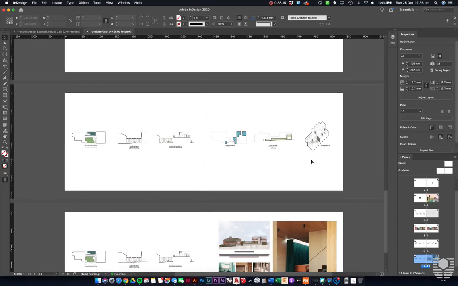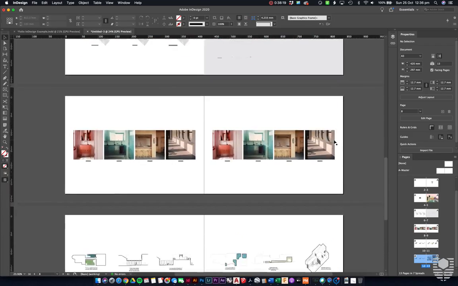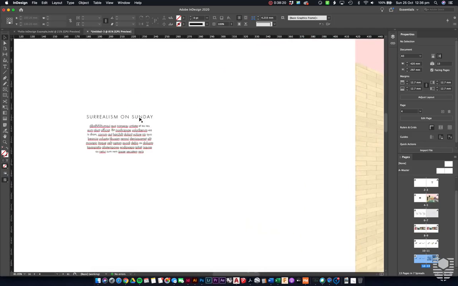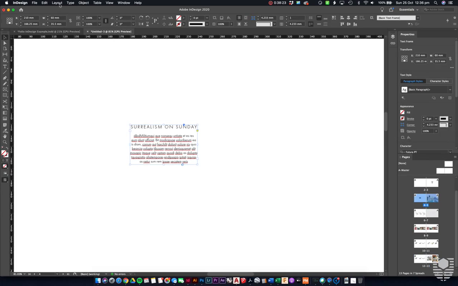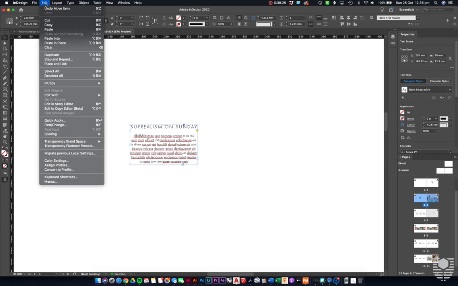So the final thing we want to do is check our spelling and check our links to make sure they're working before we then export out to PDF. So we saw here that we've got all of this red on our text because we've added in some infill text and lorem ipsum. We go over to Edit, Spelling. I've got my dynamic spelling turned on. So similar to if you're working in Microsoft Word or something like that, where as you're typing it'll tell you if you've spelled something wrong.